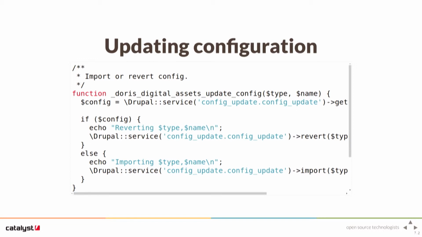Now, after we actually released and the client's actually putting proper content in there, at that point we can't go and do a site install over the top of their site anymore. They'll lose all their content and all their database. So in this case we still do the exact same process in our development, but whenever we export the config into the default config, we just write a little update hook to then go and revert that.